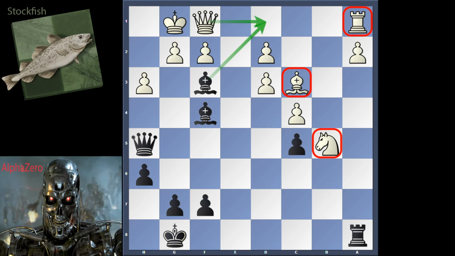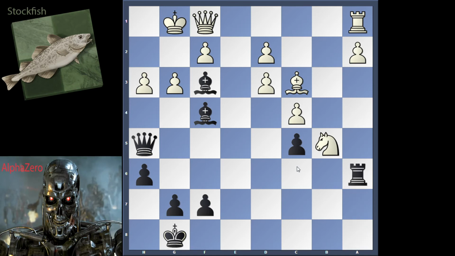And after bishop f3, as I said earlier, black is also threatening rook a6 and g6, so it's a defensive measure. But anyway, white plays g3, which is okay, not that bad a move. But here black goes ahead with its plan and plays rook to a6, and to avoid pinning itself, white plays king h2. And here rook g6 is also a good move.